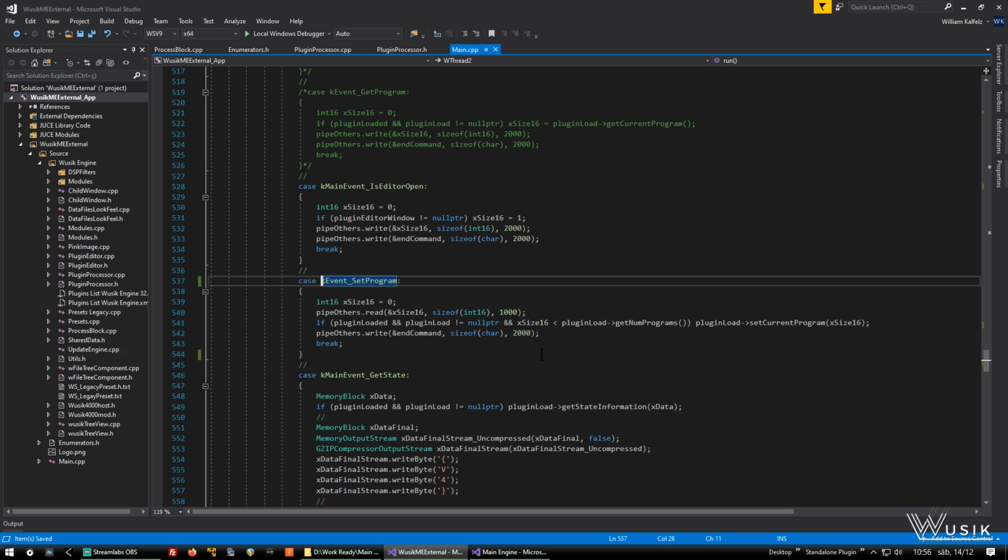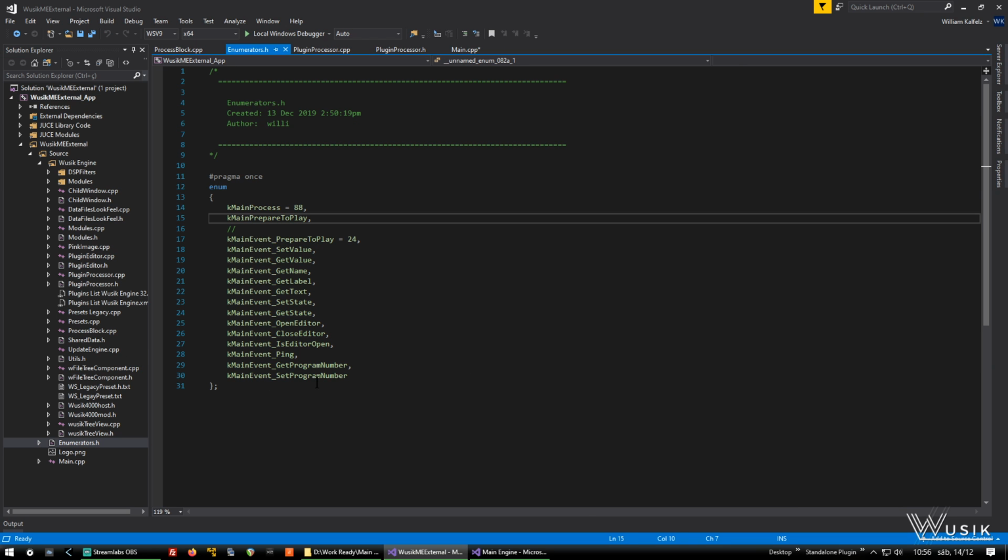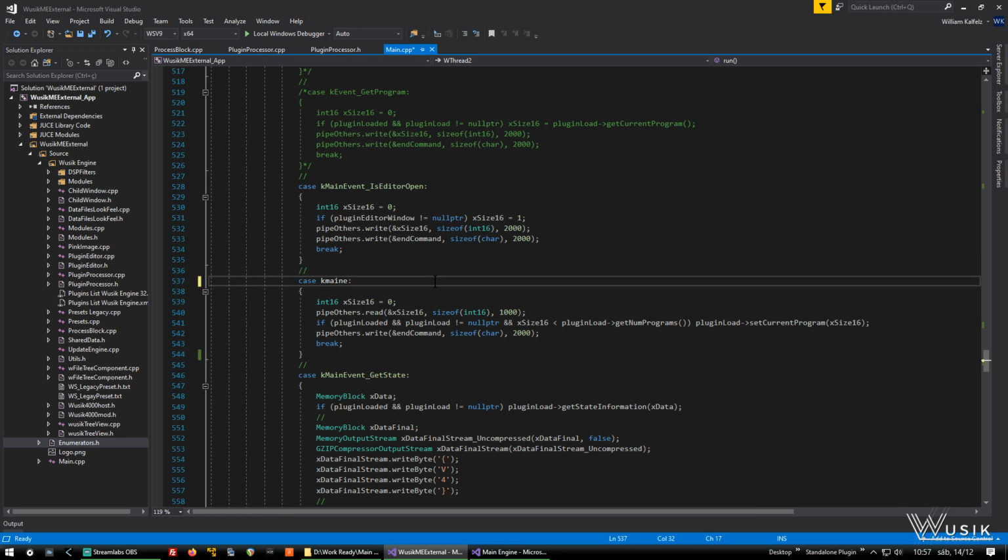There's going to be main events. I didn't update the file operators that program now because I'm doing this externally, so it sometimes doesn't update. So okay, the set program is already in place.